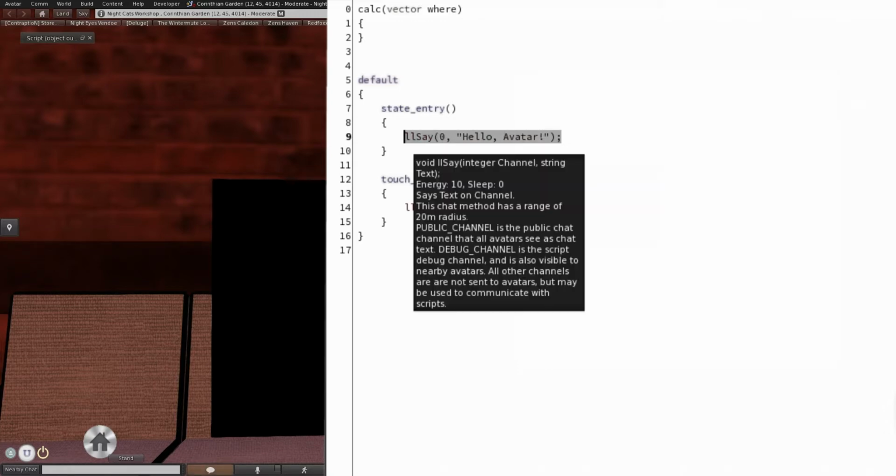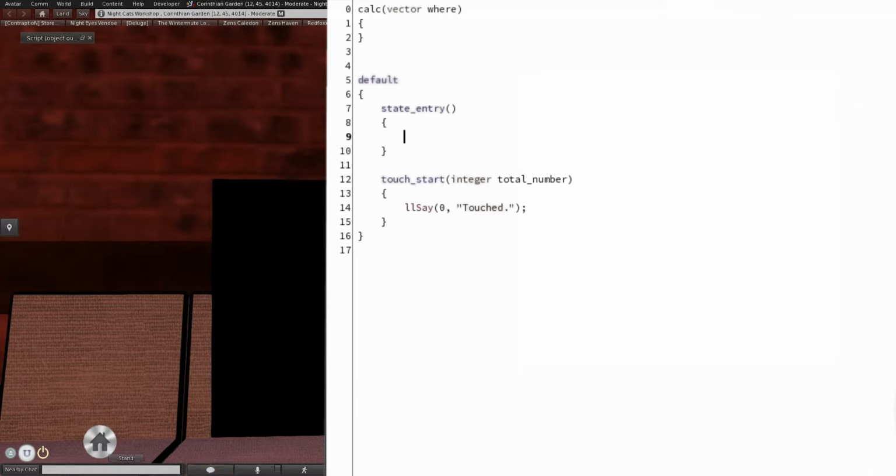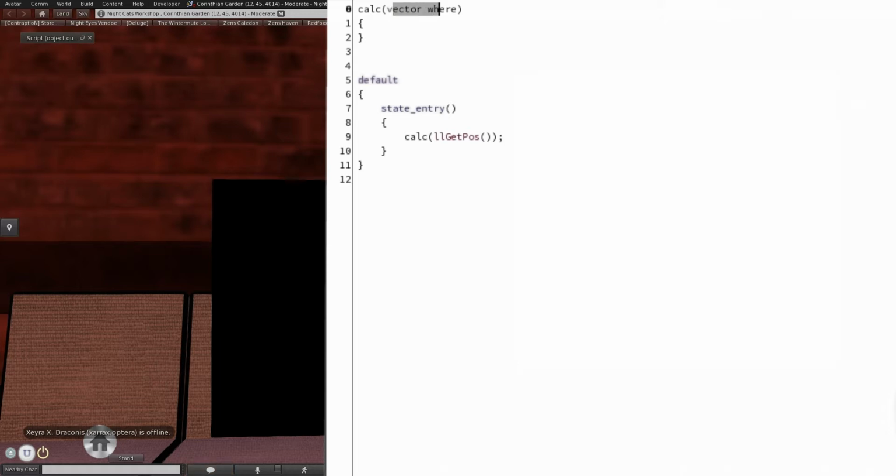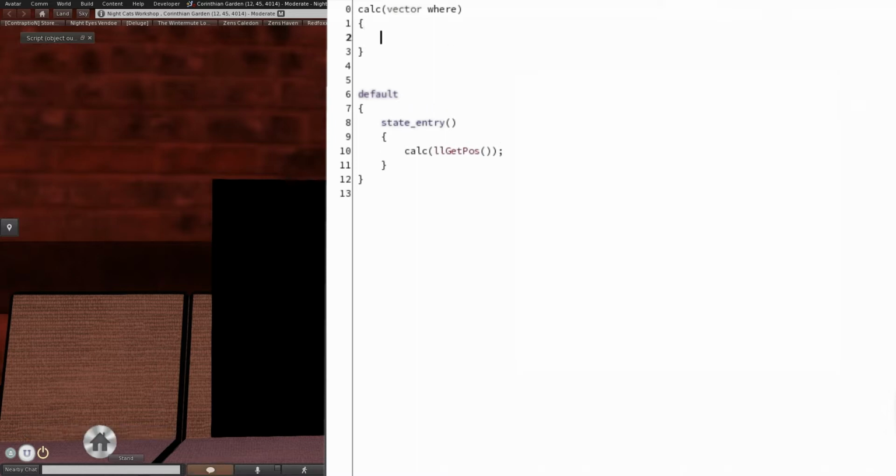One of the things you're going to need is you're going to need to have this go off regularly, but we'll deal with that in a minute. Right now, we'll just have this start off. Calc. Since I have this set up to receive an argument for a vector, I'm able to feed it one from down here. Why am I putting this up here as a separate thing? Because as we go through and make a few more things with this, it may start to become important to have multiple things running in here. So, that is what we're going to do next.